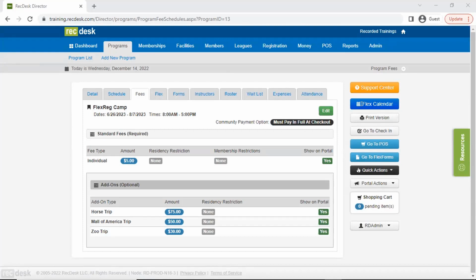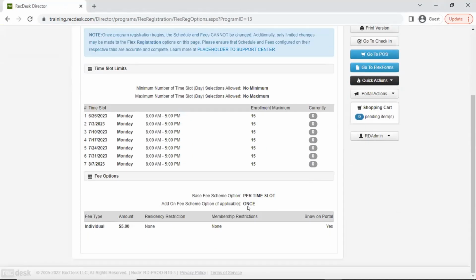Awesome. But now, a question about fees. Can you have the same fee for each date? And when they choose the dates, does it add up all the days and calculate the fee based on that? Yes. So this particular program I did not set up as progressive.